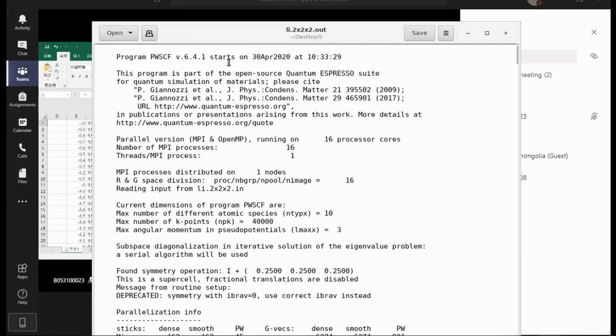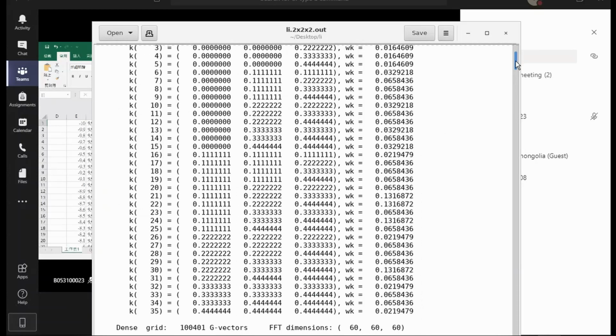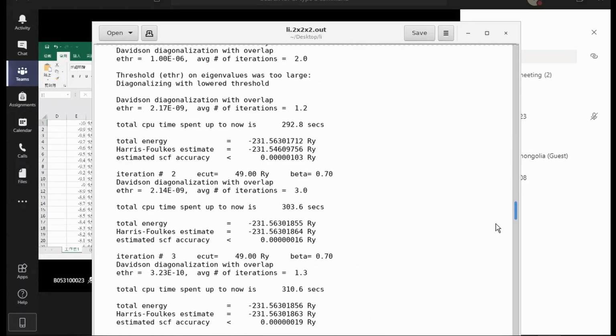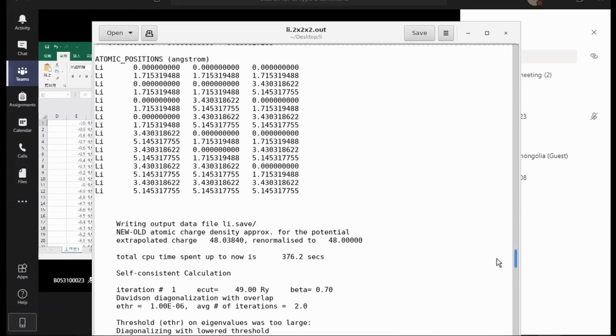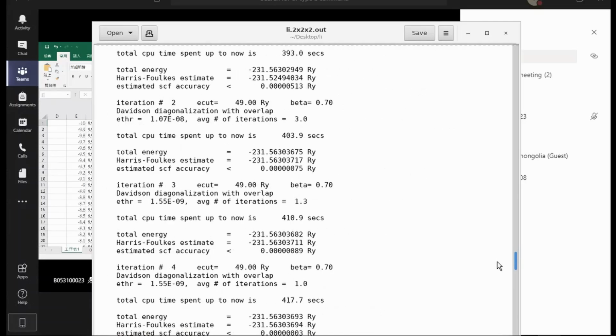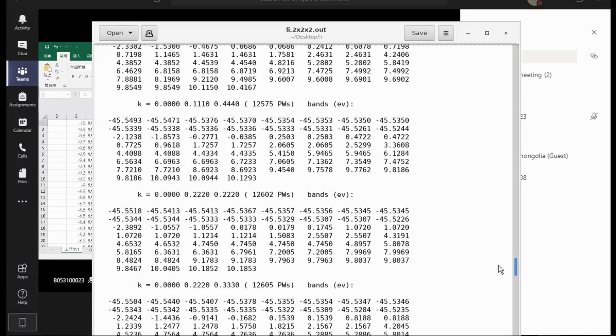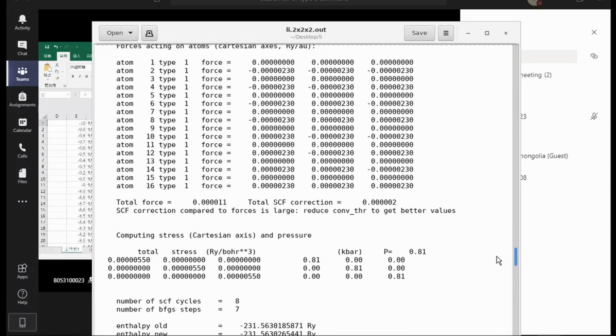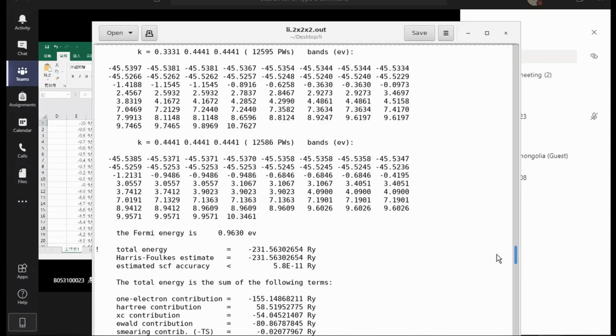But it starts, I ran that calculation 30th of April, 10:30, 16 processors, very good. And then there's a lot of information given, but what I'm actually only interested in is did the calculation finish to compute the optimized structure.